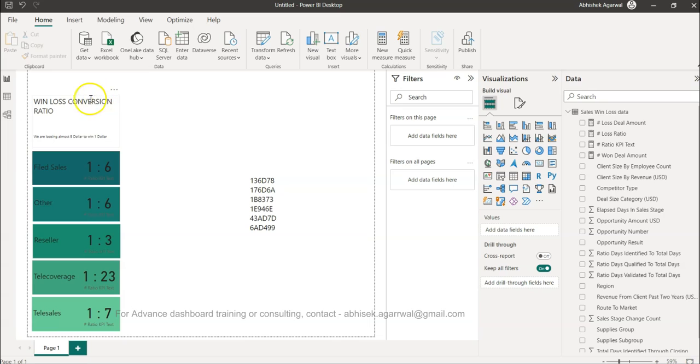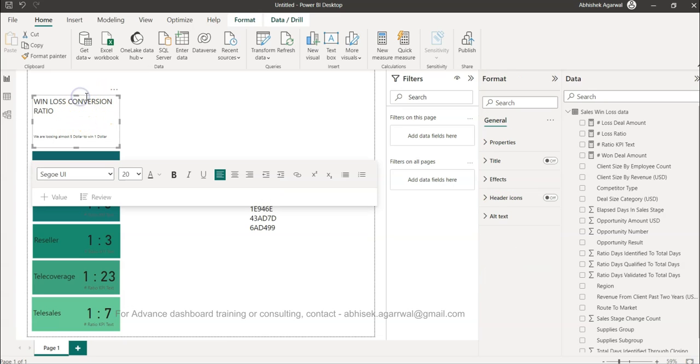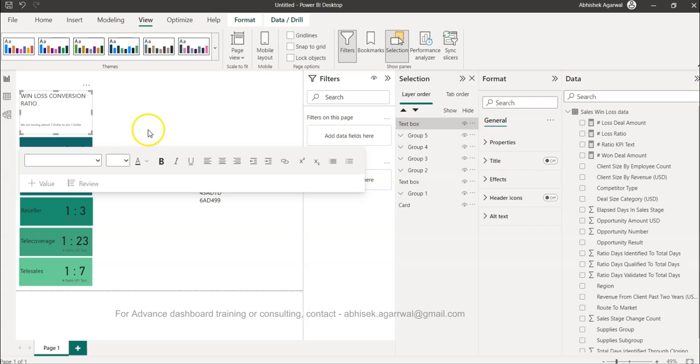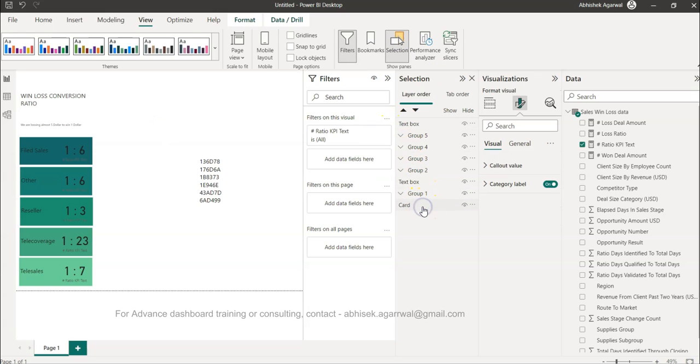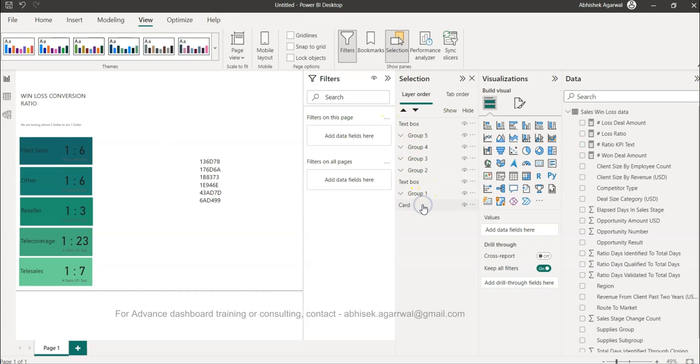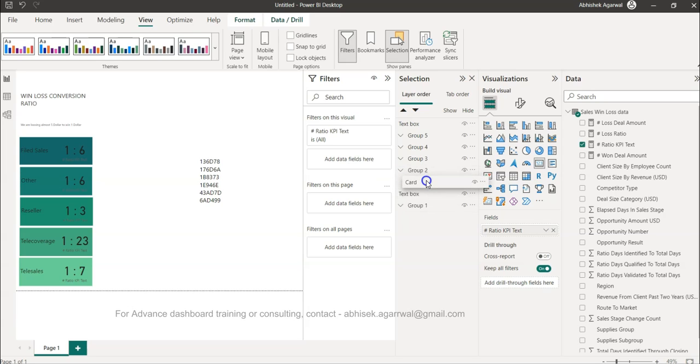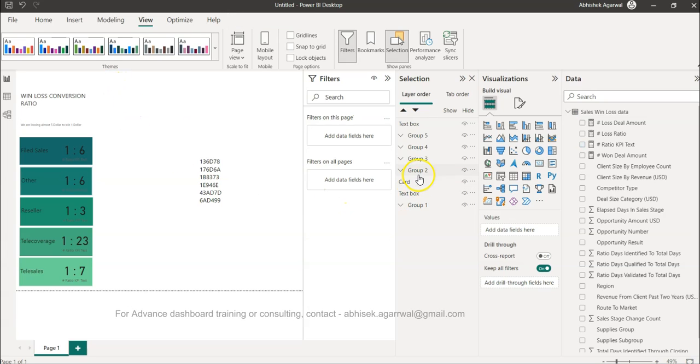Okay, now that 1:5 is not coming, to bring that, basically what do we need? We need to come over here in view, selections, right? This is the card, I believe, which I need to bring above the text box.